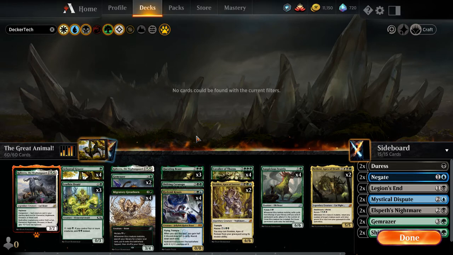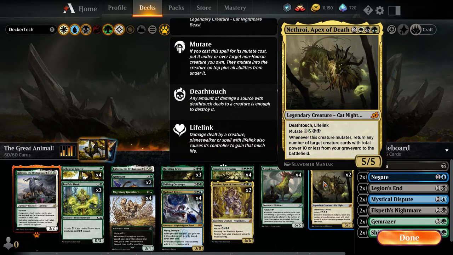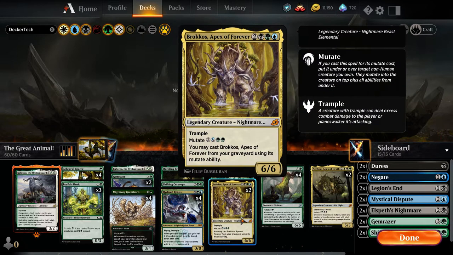I feel like this is what Mutate was supposed to be. This is the deck that Mutate is. This is the epitome of Ikoria, mutating big, powerful creatures. I really love the fact that we're running 2 legendaries. We tried it originally with the third Apex in colors, the Apex of Wishes, but we ended up just sticking with these two, Nethroi and Brokkos.